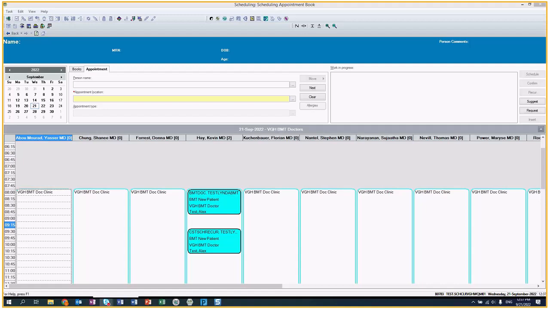Okay, so I'm just going to go ahead and check in. I was asked to speak a little bit about the check-in process and just some things to note. Check-in in Cerner scheduling and registration does take a little bit longer.